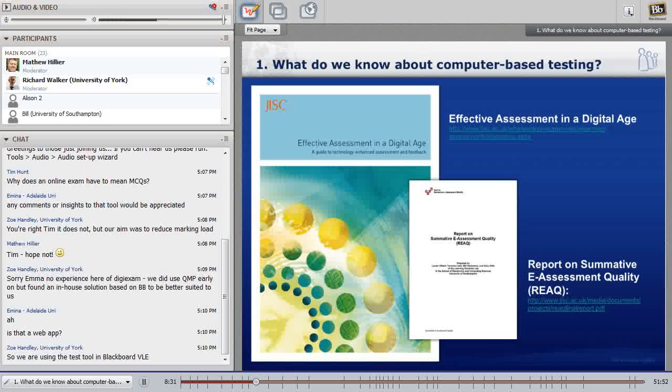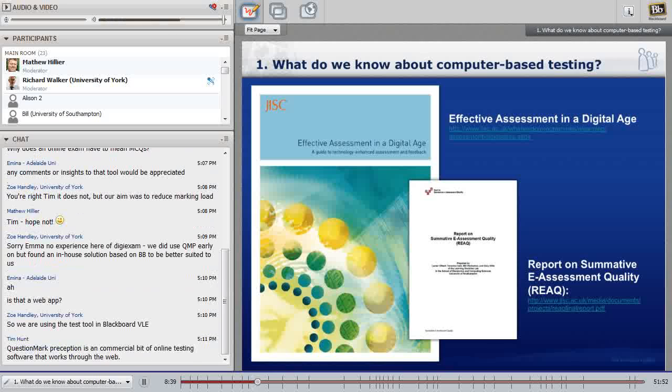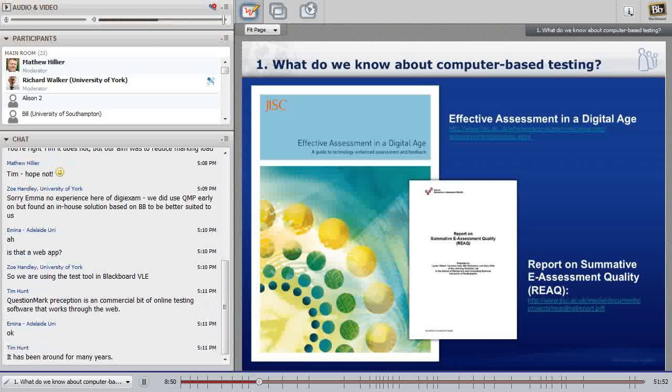And through our own personal benchmarking as well, we wanted to learn from other universities, and there are plenty that have been doing this at a high stakes level for a long time. So I noticed Bill Warburton from the University of Southampton has joined this talk, and we went down to meet him and see what Southampton were doing. Also Dundee and Bradford.